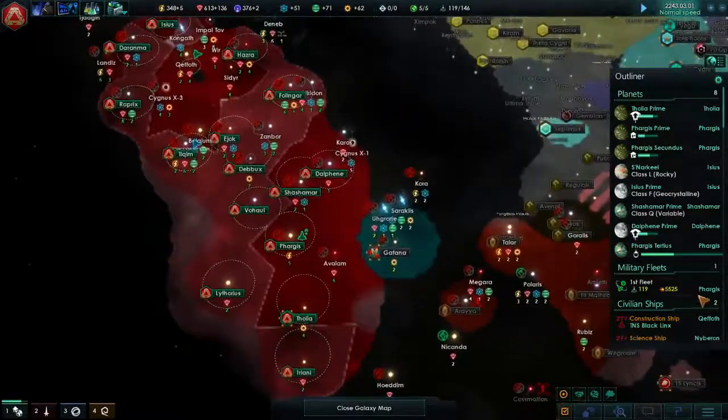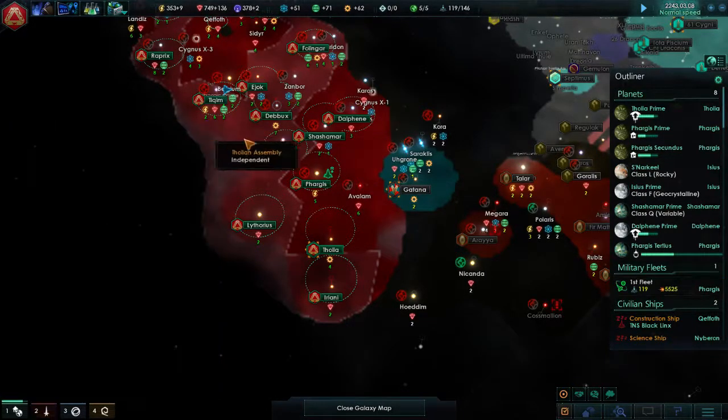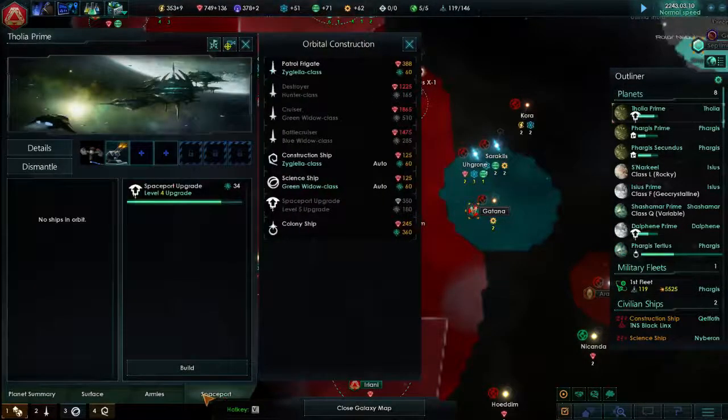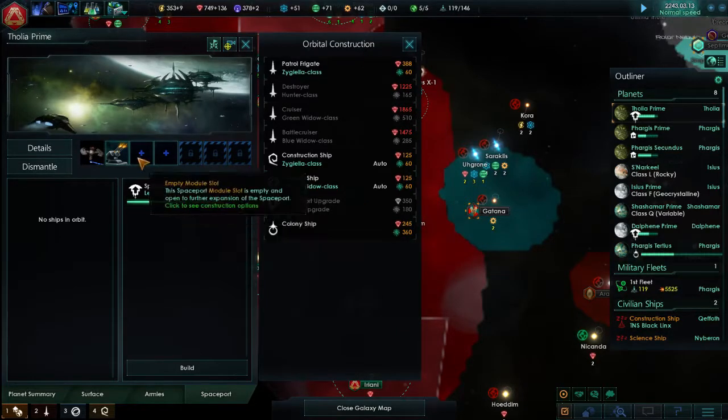Maybe having a bunch of patrol frigates to act as a screen gives the enemy ships multiple things to shoot at, because ships are fairly meaty in this mod, even the weaker ships. So maybe we've got to get a few of those patrol frigates ourselves. So anyway, we're rebuilding the poor old starbase at Tholia Prime, and we're doing the upgrades there.